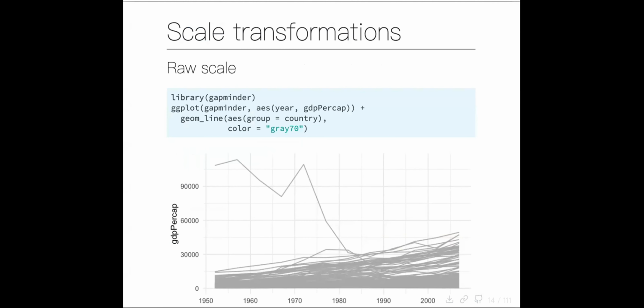All right, the other thing that I wanted to talk about is scale transformations. And this is a little more tricky than you might think initially, all right? Very often, using a scale transformation can help you see your data better. It can also come at the sacrifice of interpretability because we're used to interpreting things on a linear scale. So if you're switching the axis to a log scale, then people have to think in terms of a log scale, which is not nearly as natural as a linear scale.